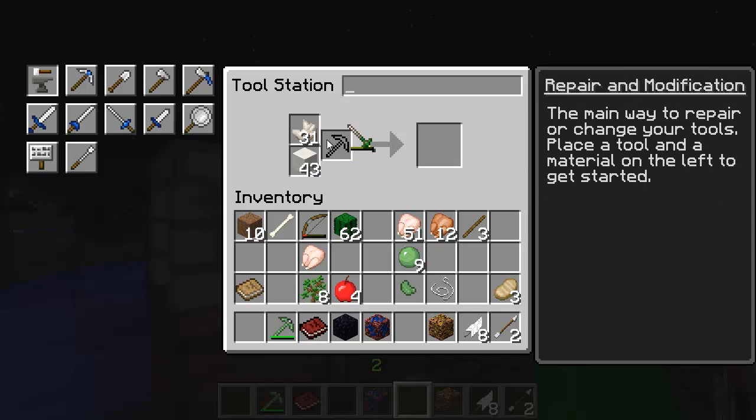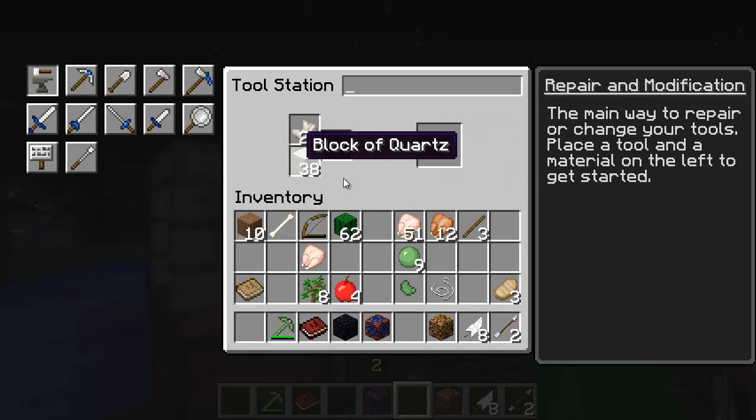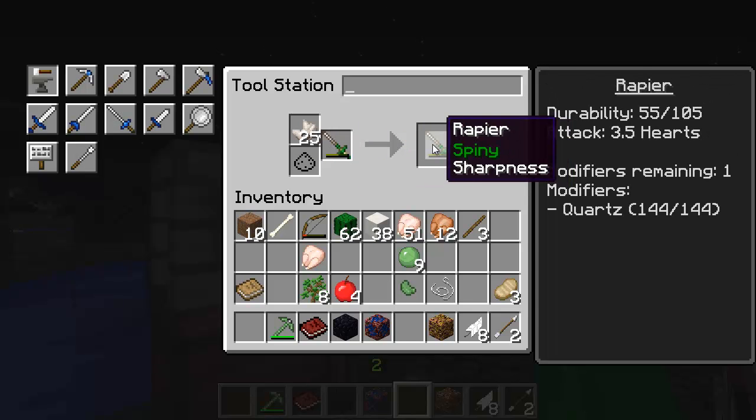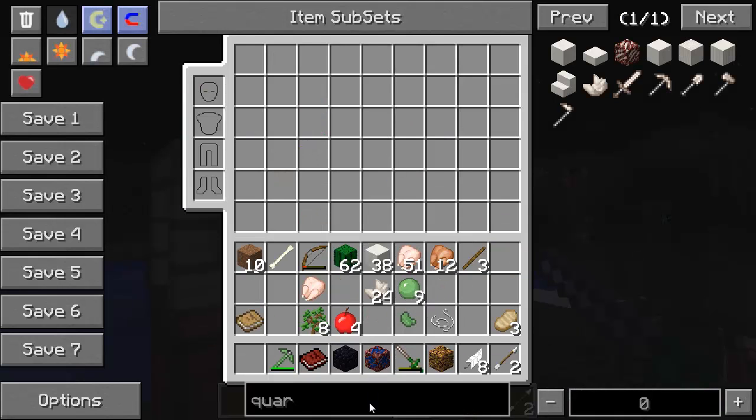One other thing, since I've been using Ars Magica, there's a lot of buildings that, if you find them in the right place, have mossy cobble. And that has one interesting feature. So right now it's dealing 3 hearts. Guessing once I max... Yep, 3.5. And it still has 1 modifier remaining.